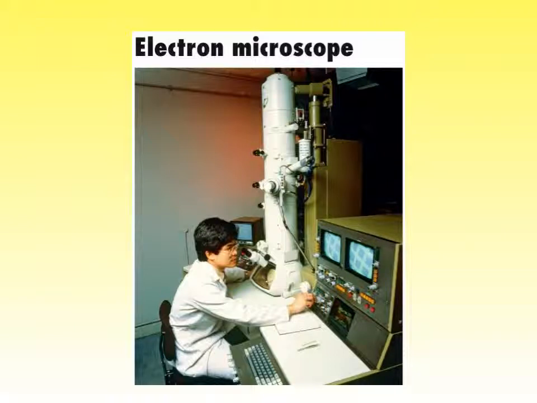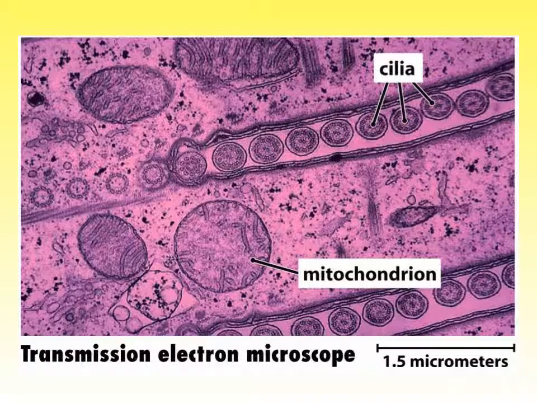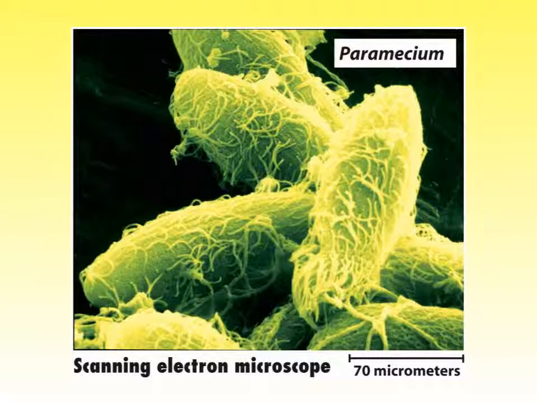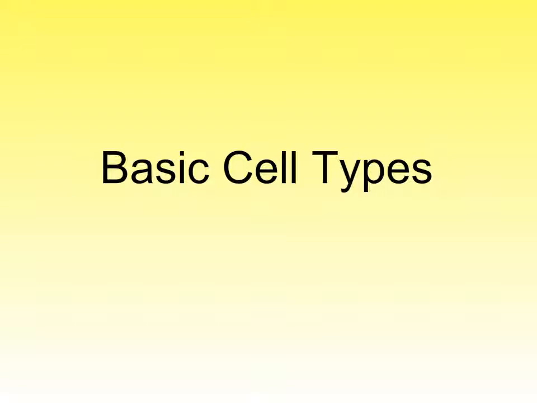Electron microscopes use electrons instead of light to produce a magnified image. We can easily visualize structures inside cells with a transmission electron microscope, or TEM. The mitochondrion is found in eukaryotic cells and is about a micrometer across, but we can even see the nanometer-sized structures within the mitochondrion. A scanning electron microscope, or SEM, is not typically used to visualize the interior of a cell or other structures. Instead, it produces a 3D image so that we can see what the surface of a specimen looks like. Now that you know how scientists study cells, we can examine how cells are organized.